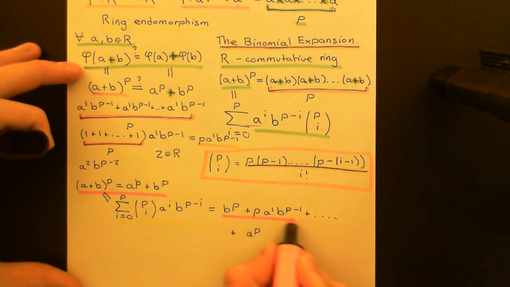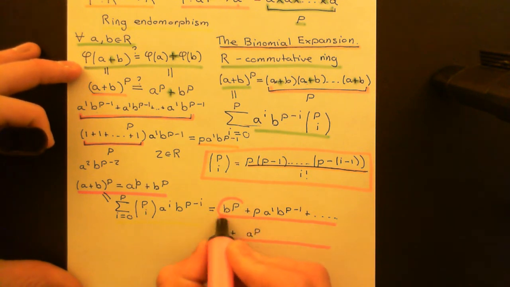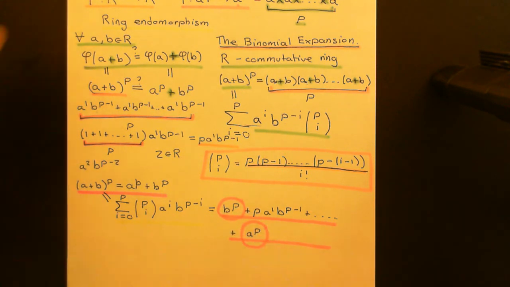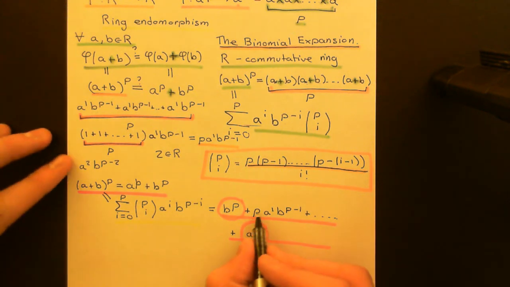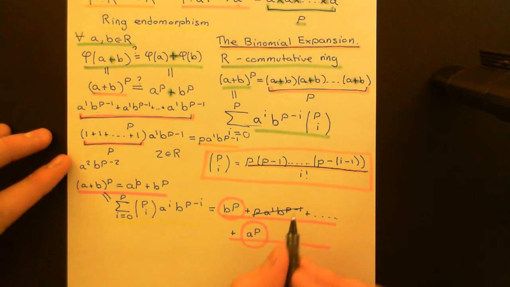Okay, so this is what it's going to look like, and the claim, obviously, is that only the two extreme terms, the b to the power of p and the a to the power of p, survive if we're working in a ring of characteristic equal to p. Now, why is that? Well, potentially you can see it here. Remember what this coefficient means. This is the number p, but in the ring that just means 1 plus 1 plus 1, p times. But if we're working in a ring of characteristic equal to p, then 1 plus 1 plus 1, p times, is equal to 0. So we're actually multiplying this by 0, so that term's certainly going to go.